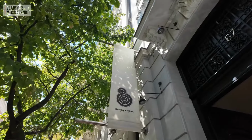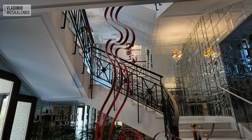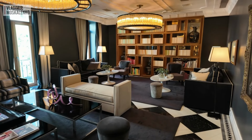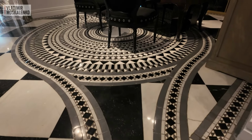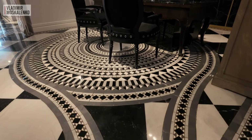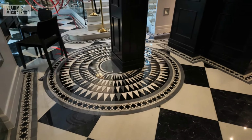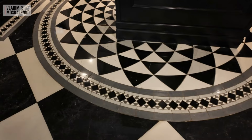Well, actually, the Unico Hotel has something like that too, and the Unico Hotel, as its name suggests, is absolutely unique in its kind and also represents a model of luxury. And, of course, Sicis adds a special refinement to this luxury. Two marble collections are used in the decoration of the public interiors of the hotel. These are Sicis stone and cosmati.